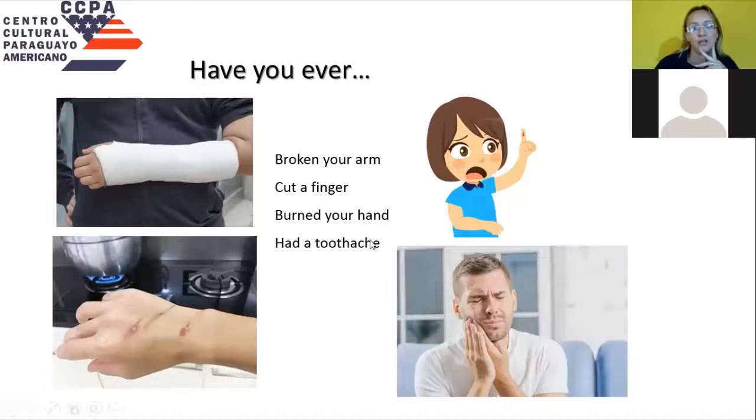I actually have an anecdote with this burning hand thing. When I was 14 and a half years old, I was cooking tortilla, and there was a lady who was taking care of us, and she was watching soap operas. You know soap operas? Telenovelas. And I was cooking tortilla. And while I was cooking tortilla, I was in a hurry, and I wanted to grab all the tortillas at once. And what I did is I stuck the fork in the, I think there were 5 tortillas, so I stuck the fork in the 5 tortillas. And then I was holding, of course, the handle of the pan.